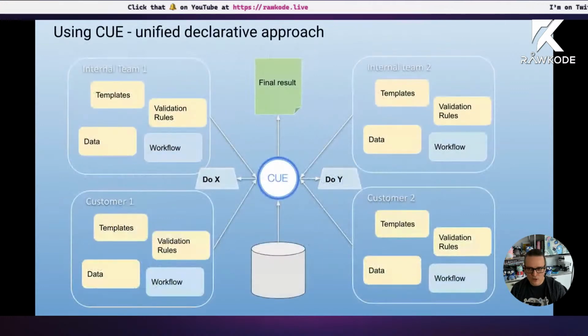So how does Q address this, right? So the idea with Q is that, okay, well, let's get a grip on configuration and create some way of dealing with configuration that you actually can throw it all together on one big heap. So you don't have to worry about the order of application anymore. You just dump it all in one big bag, and Q figures out how to combine it and how to do all the validation and data production.